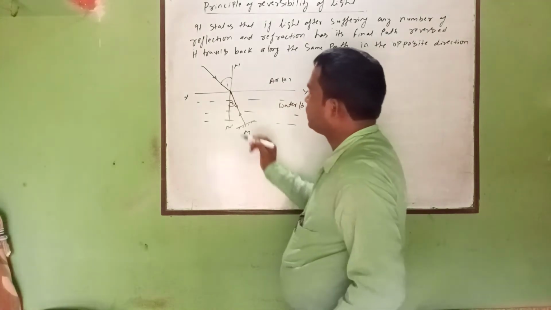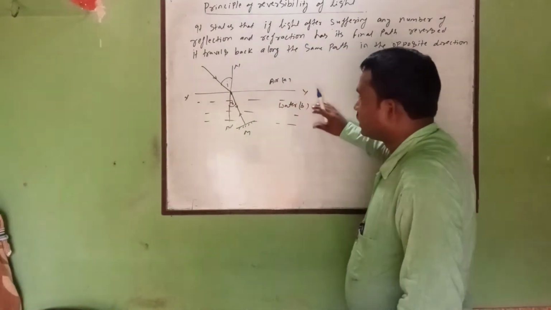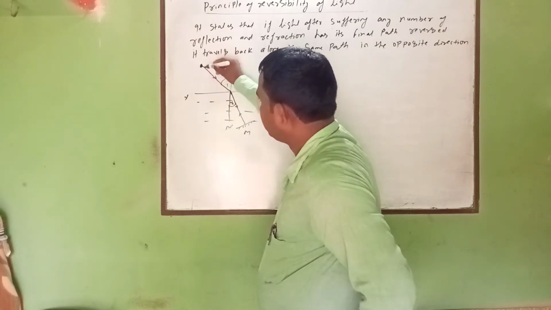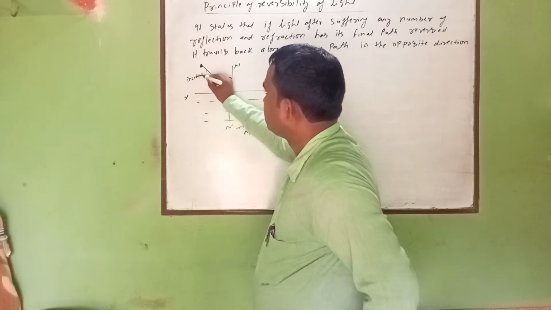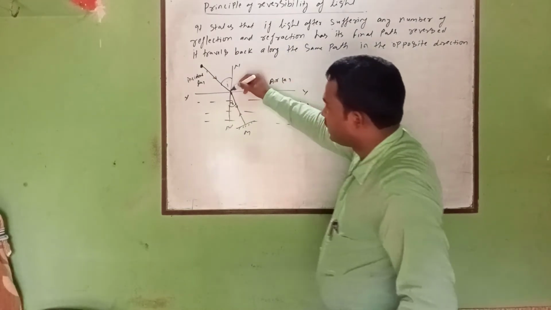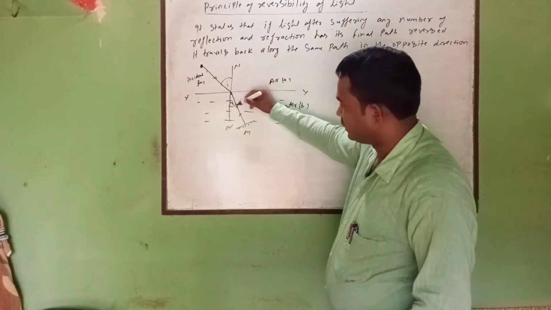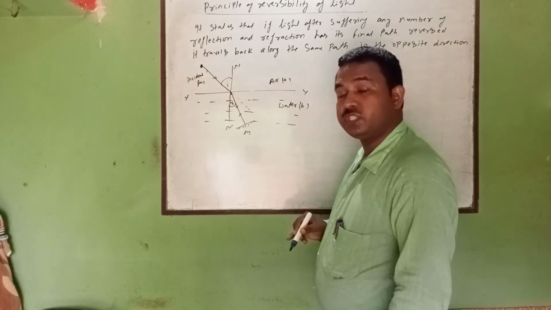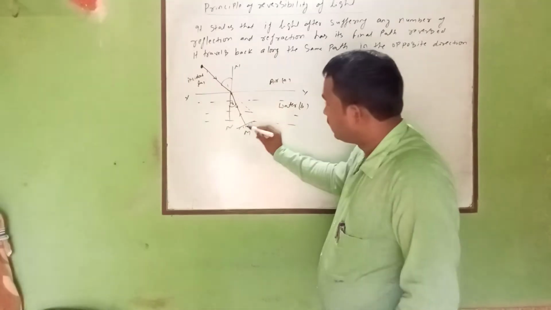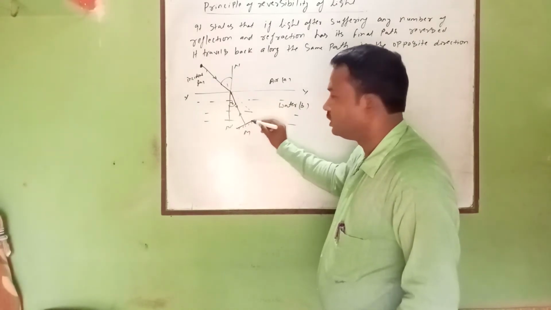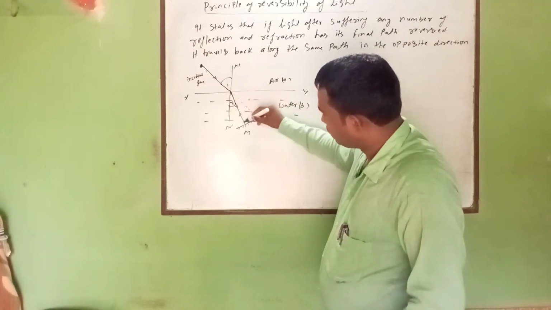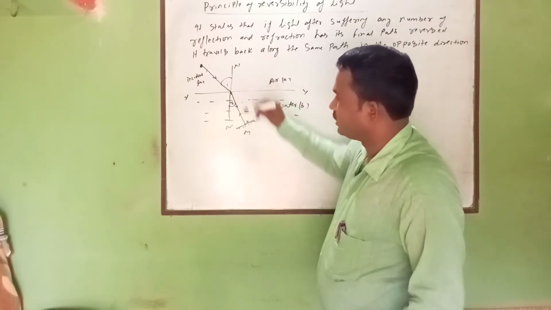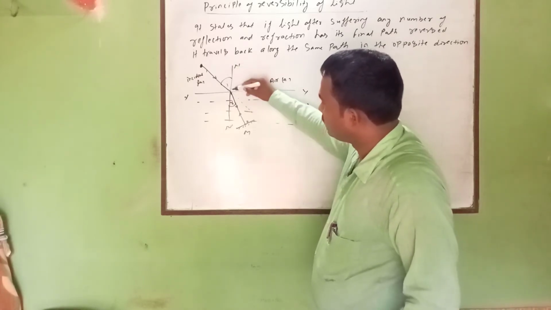Suppose this is the air medium and this is the water medium. There are two mediums, and assume one ray of light, this is the incident ray. It falls on the surface. After that it passes into this water medium. You know that it should go straight like that, but due to the change in mediums it will bend. Here is one object, and that is the mirror. When the light falls on this mirror, suppose at point A, the light will reverse in that direction. It will not go in other directions, it will be in the same direction.